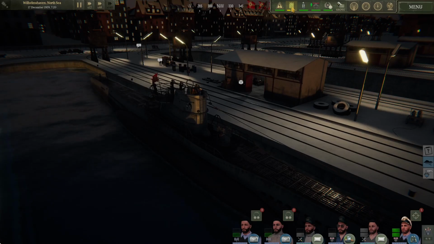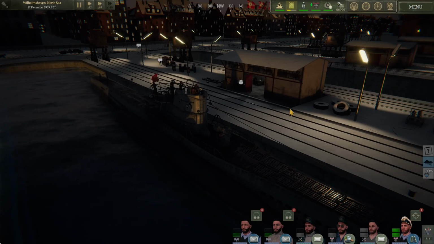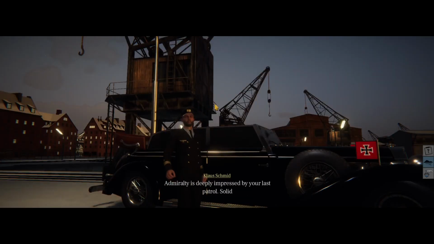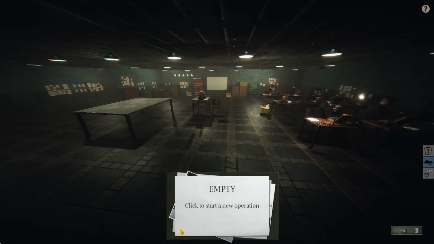Then it did say we had too many officers on board. But I don't really see that. Maybe they went on leave or something. But I'm going to see what I can do in the headquarters. What's new with headquarters?